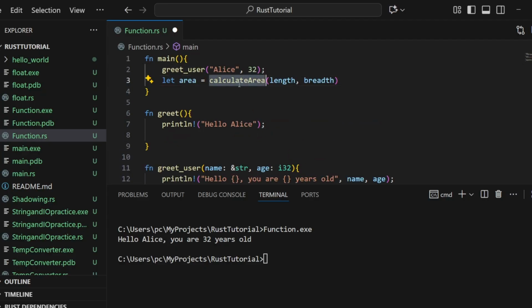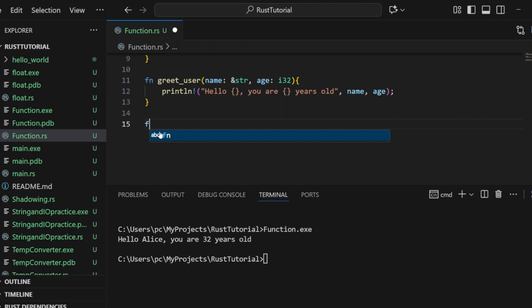So to complete this example scenario, let's now define it. fn calculate_area, inside the parameters length i32, breadth i32, and now for the type of the return value you have to do this: here after the hyphen and the arrow sign, type i32.